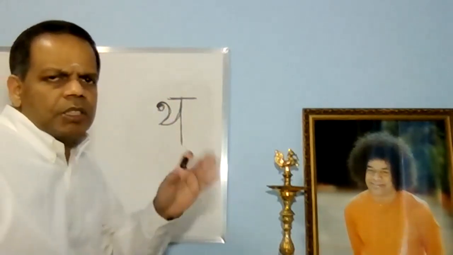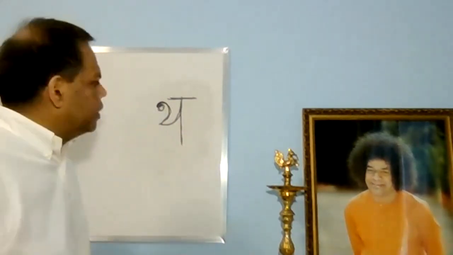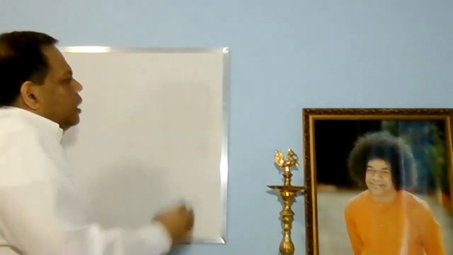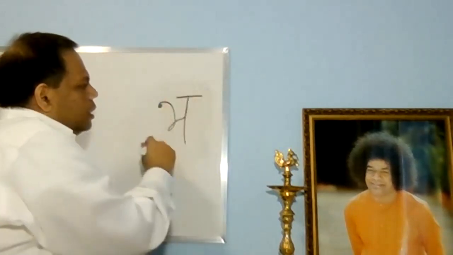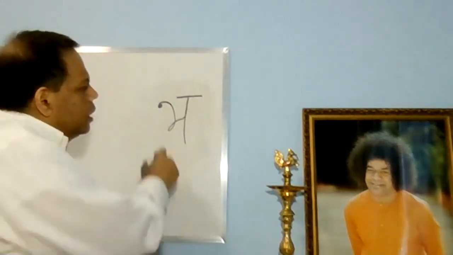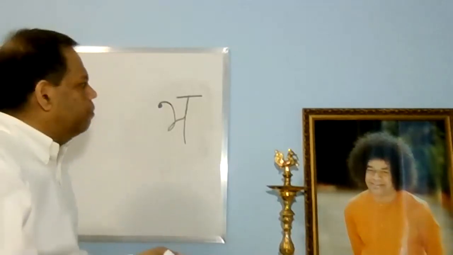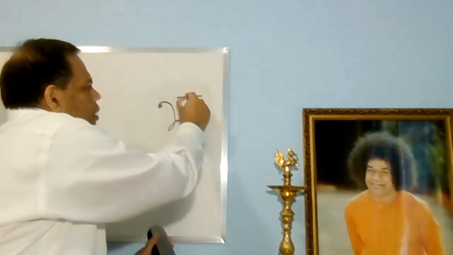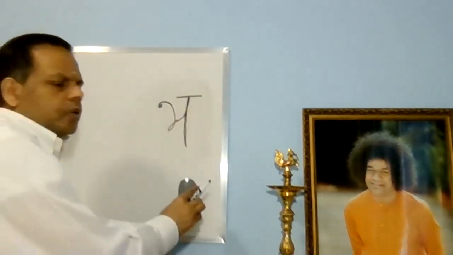There are a few letters which you can get confused. I will touch upon them later, maybe next class. But this is tha. Some people will write it this way also. It's a bit tricky because there are letters where, if you start writing, you will see the difference. Some people write like this also. You can get confused with another letter called bha. Later on, we will look at it. But the most important thing is how this line travels up. You can say it's a 2 written, something like that.